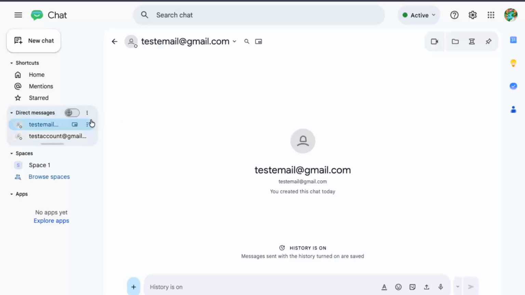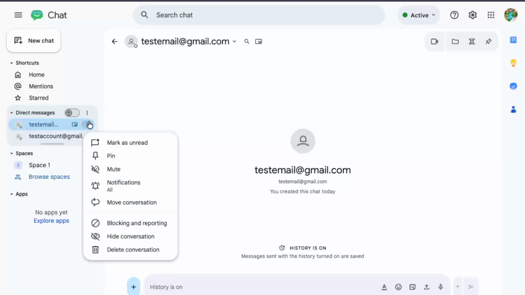Even if you don't send a message immediately, the chat thread may still be created, so you can return to it later. Once that's done, the person will now appear in the left-hand column under direct messages. This is useful because it means you won't need to search for them again. The next time you want to continue the conversation, you can simply click their name from your direct messages list and pick up where you left off.